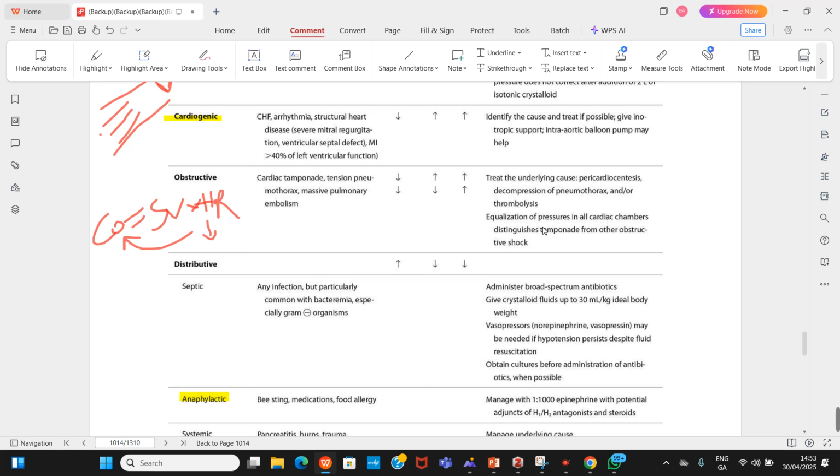Some people will be confused in the exam because they just listed 8 pressures. I don't even know what to think. That is just what they want you to pick out. Just look at the diastolic pressure. Is it the same? This guy is having equalization of all the pressures, and is most likely having cardiac tamponade.